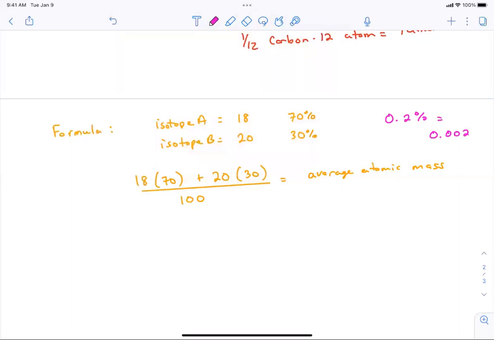And so I do it this way. I think it's foolproof because you're not moving any decimal places. You're just trusting your calculator to divide everything by 100, and it always gets you the right answer. So I think that's one of those places that you can minimize your mistakes by not trusting your brain to do something. I know that sounds silly, but it's something that you can do in your calculator. So I take the raw percent, multiply by the mass, add them all up, and divide by 100. Okay. You don't divide by 2 because you're not taking an equal average. You're taking a weighted average. So the 70% and 30% are already factoring how much abundance there is.